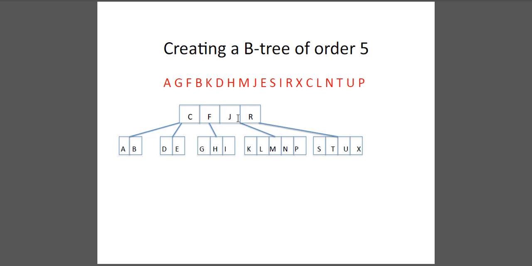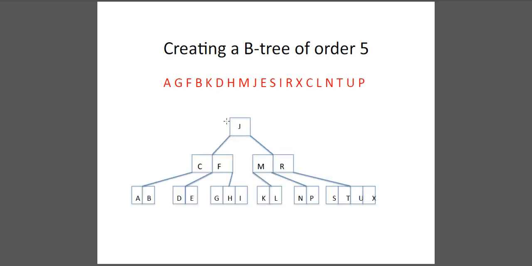So the root node already has 4 values, and when M goes there, it will become 5 values. Again it will violate the rule of B tree. Again the split should be done at the middle. So when you move M to the upper level, it will contain 5 values, maximum 4 should be there, so again at J you have to split. So all the leaf nodes are at the same level, and you can see this is the B tree we have created.